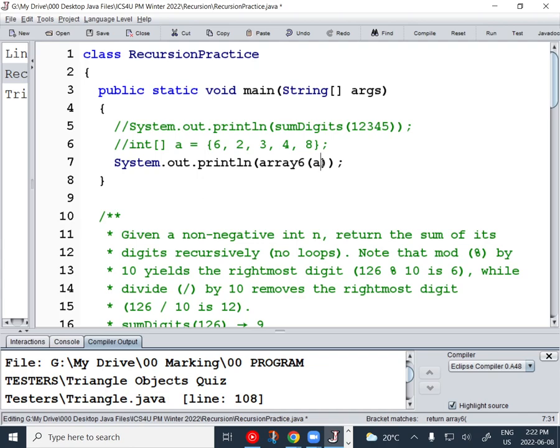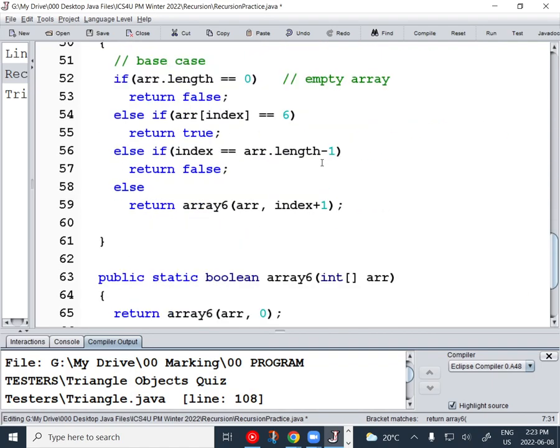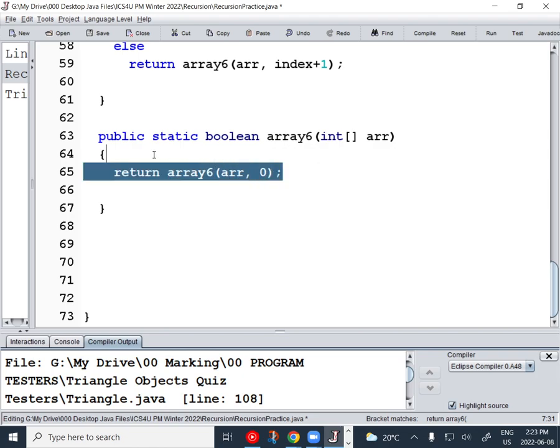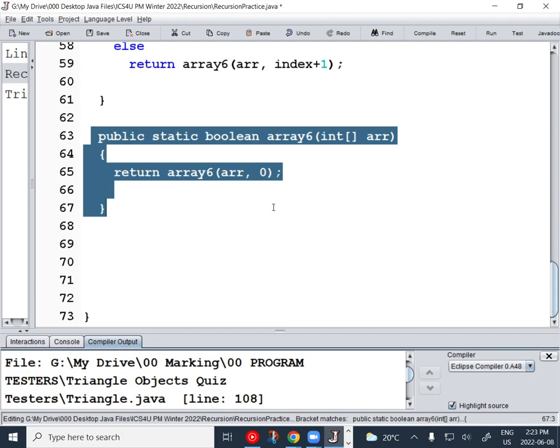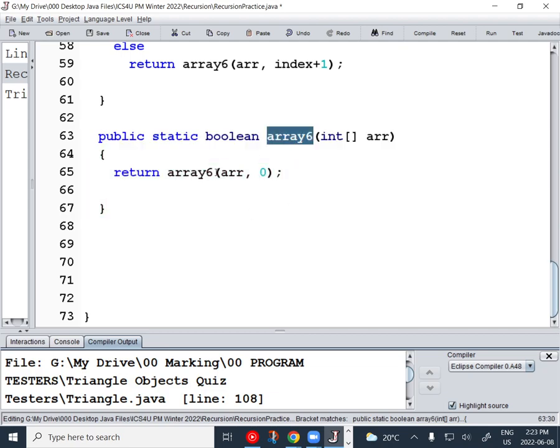Does that make sense? Okay, so you've kind of wrapped it. You've wrapped the recursive one into another one so that the user doesn't have to put that 0 there every time they want to call it. And this is not recursion, right? The way that this method is not recursive, even though it looks like it might be, why is this method not recursive?